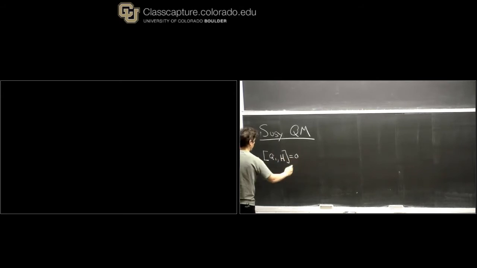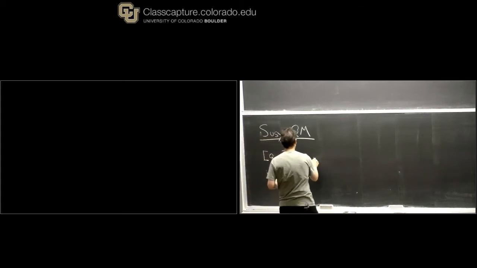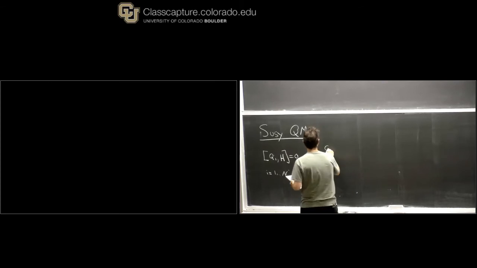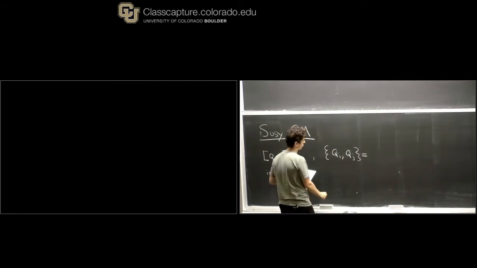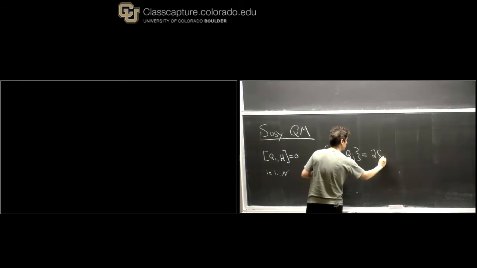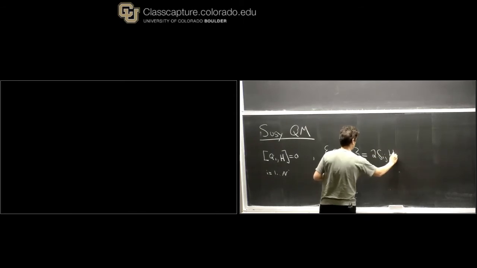is the following. So we have a Hamiltonian H, and we have some generators Q_i. i will go from 1 to n, and n is called the number of supersymmetries. And these generators are symmetries of our problem, meaning that they commute with the Hamiltonian H. Okay, so far that would have been standard for any symmetry. The non-trivial thing about the supersymmetry algebra is that we'll postulate another relation. The anti-commutator of two supercharges will be equal to the Hamiltonian itself, up to some factor of 2.